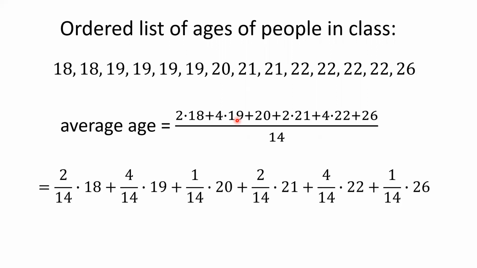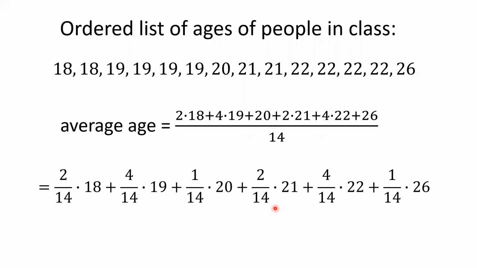And this is another way of thinking about averages that might help you understand our definition of center of mass. What I've done here is list all the possible ages. These are all the ages possessed by somebody in the room. And then I've weighted each of those ages according to the fraction of people who have that age. So 2/14 of the class is age 18. So I've weighted the number 18 accordingly. I've done so with all the ages, and then you add them up.